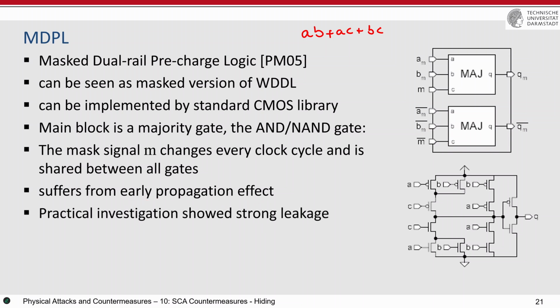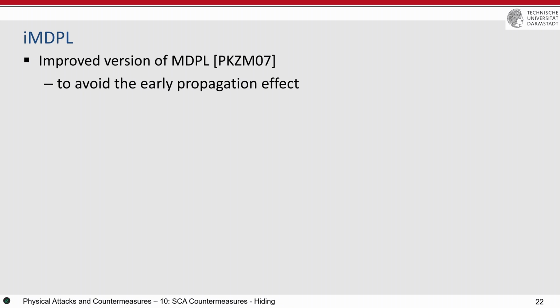And it actually has been built in ASIC, because you should keep in mind that most of these logic styles have been designed first, of course, and checked in the simulation domain using SPICE simulation, if you remember I explained before, in transistor level simulation. But a few of them have been really built in practice and checked, and one of them was the MDPL. It was built as a circuit prototype, and a very high amount of leakage was also seen in practice. For that reason, there was a successor, IMDPL, which is the improved version of the MDPL. It's very similar to MDPL, but it avoids the early propagation effect.